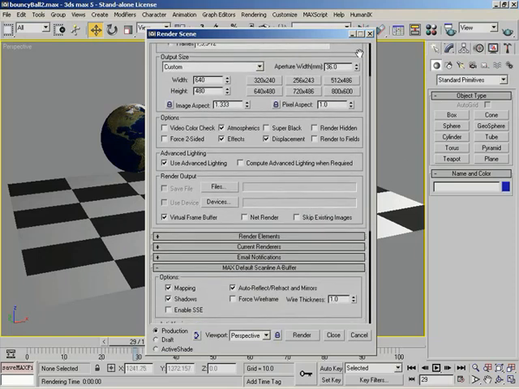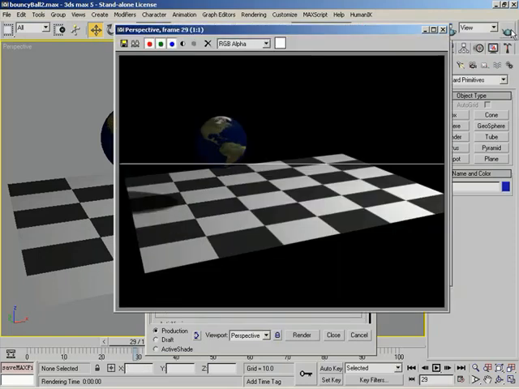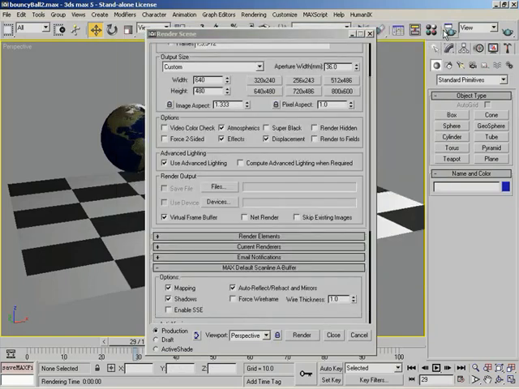Now down from here we have output size. If we do our quick render, we do get a huge 640 by 480 rendering. That might be just a little bit too big. So what I'm going to do is bring this down to 320 by 240. I can just click on that because that's a prefabricated number, and you'll notice my width and height change. If I want to, I can adjust these manually, and you'll notice my image aspect is going to adjust as I do these. So just be aware that you can set these by hand if you want to.